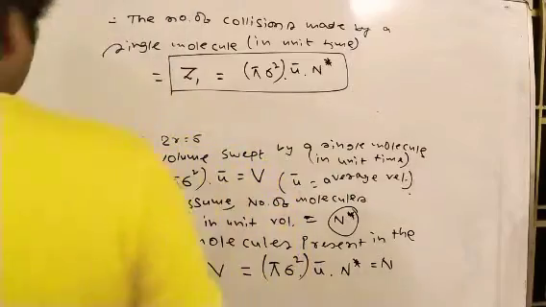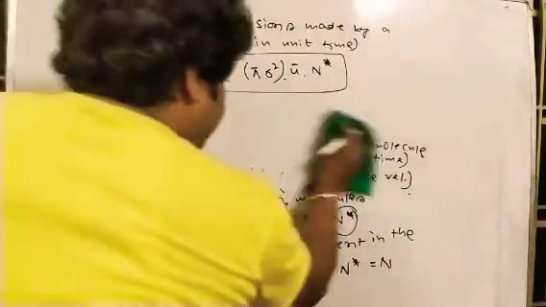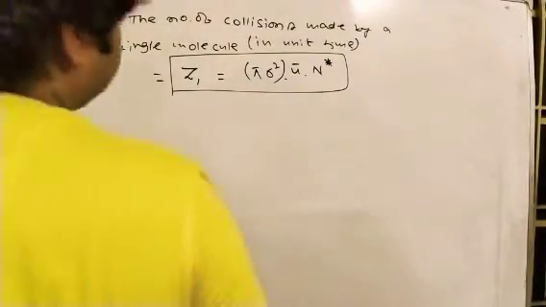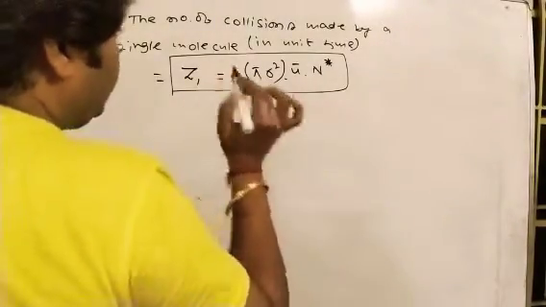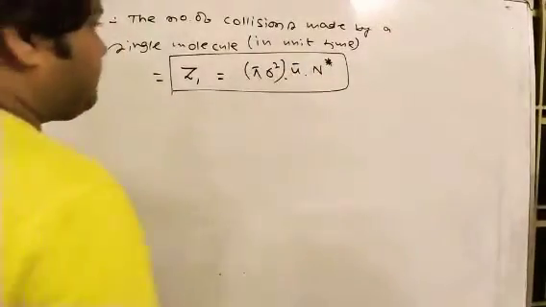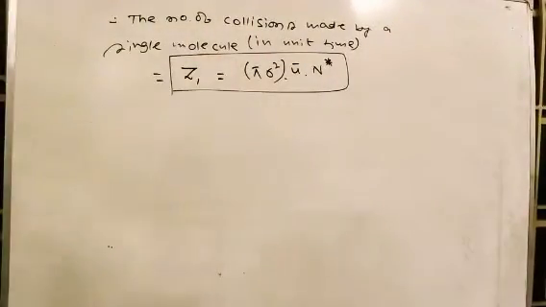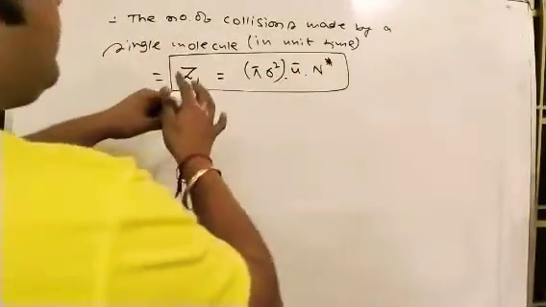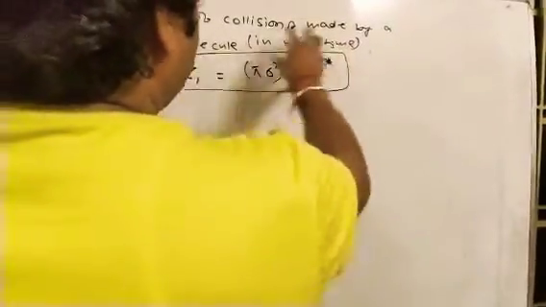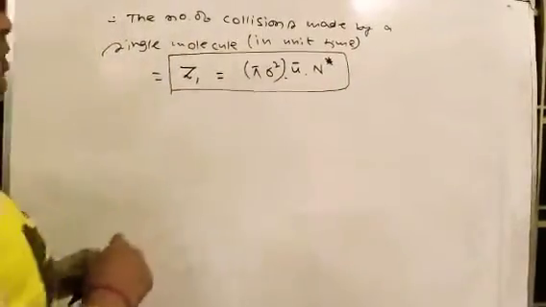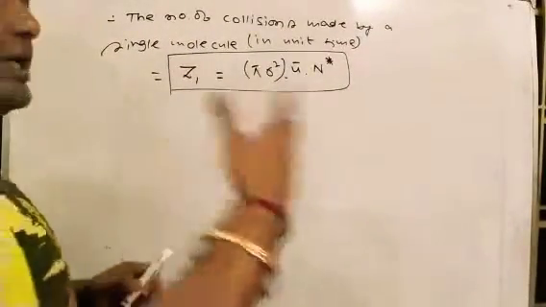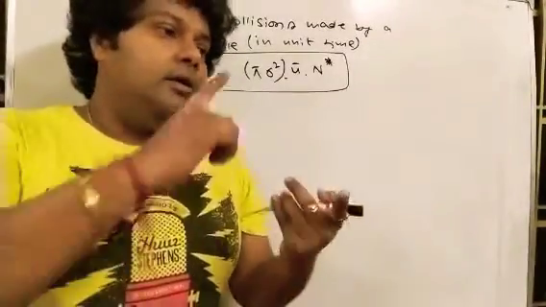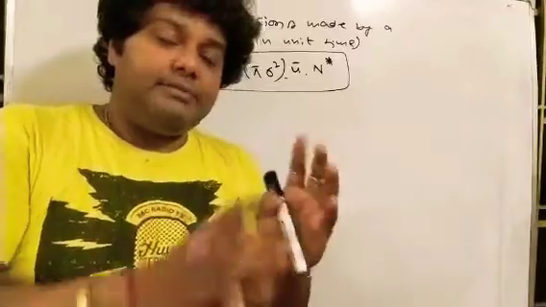But there is a big but here. Are we taking the velocity correctly? What is this? Average velocity of a single molecule. But you see, when we are considering that this should be the value of the collision number, that is the number of collisions taking place by a single molecule, or maybe we can even extend that, from here we will get the collision frequency at that particular time.